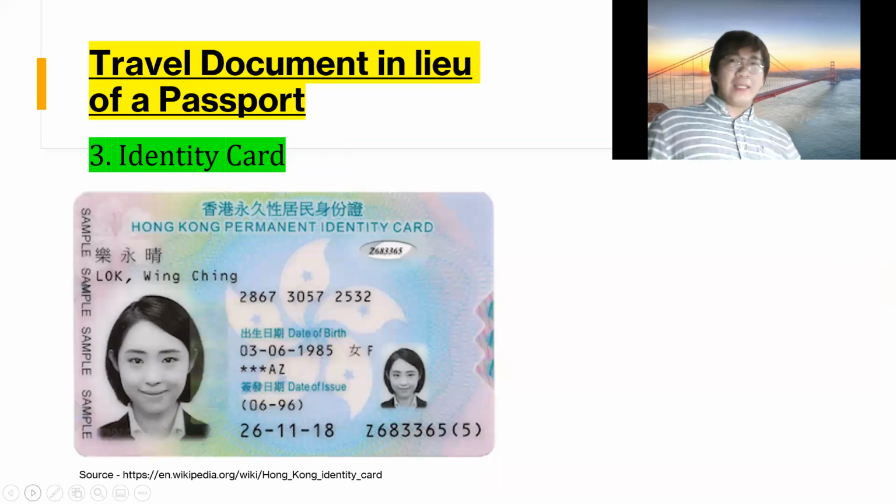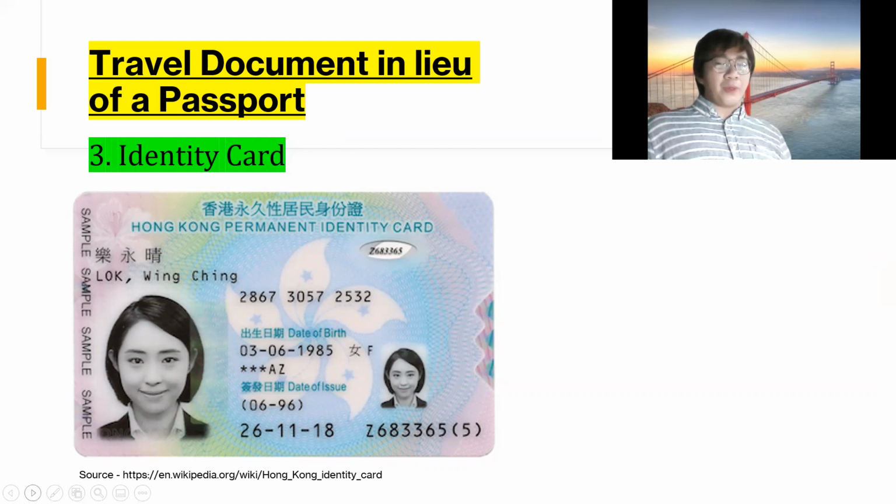Next. Identity card. Ito yung sinasabi ko sa inyo sa Hong Kong. In lieu of the normal passport that the government of Hong Kong issues, because these are SARs, no, Special Administrative Region. Technically, they are part of China, but they have their different systems. So they are China, but not really China at all. They are Hong Kong, part of China. So they have a different passport. Okay. So for inter-border travel, they use this permanent ID card. Yan. Para national ID nila.